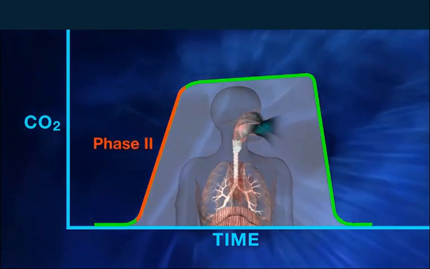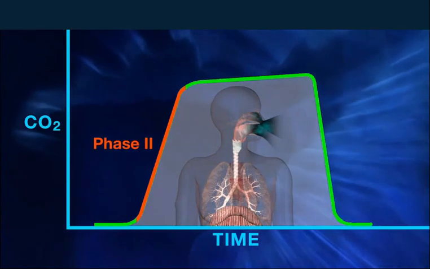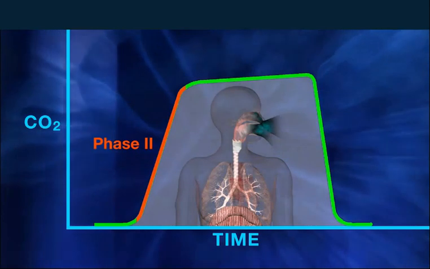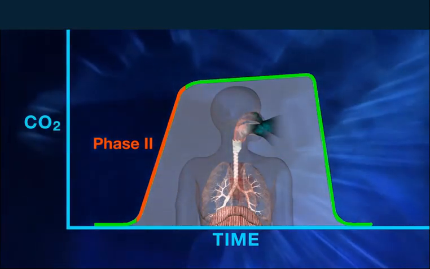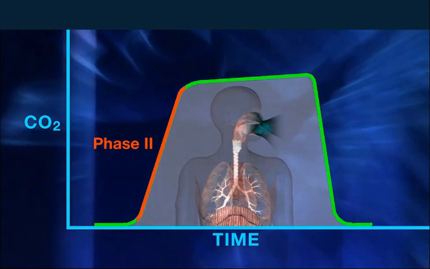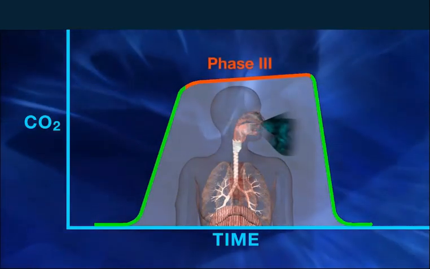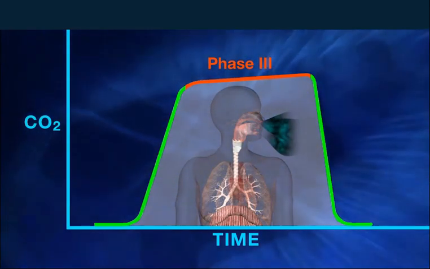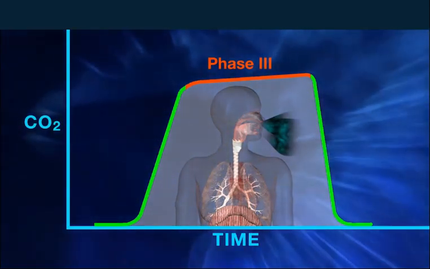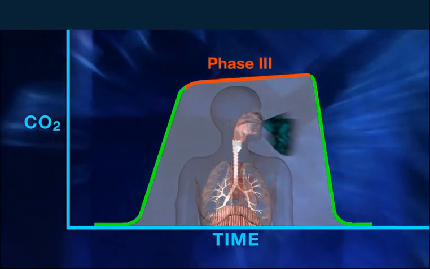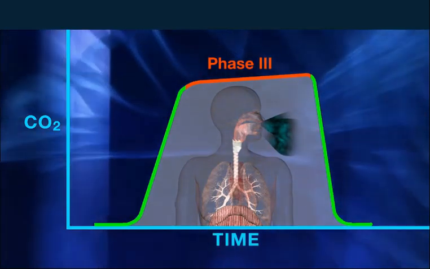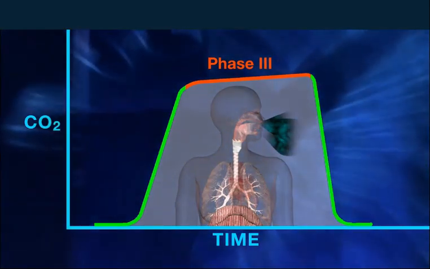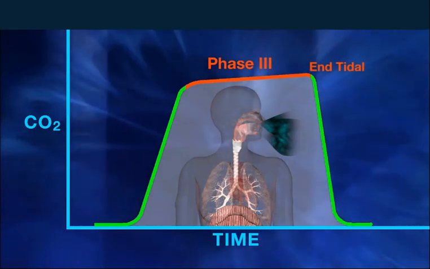Phase 2 occurs during alveolar washout and recruitment, with a mixture of dead space and alveolar air being exhaled. Phase 2 normally consists of a steep upward slope. This represents the rapid mixture of alveolar and dead airspace gases. Phase 3 is the alveolar plateau, with expired gas coming from the alveoli. This is the most important part of the waveform because it represents good alveolar lung functioning. In patients with normal respiratory mechanics, this portion of the curve is flat, with a gentle upward slope. The highest point on the slope of Phase 3 represents the end tidal carbon dioxide value.